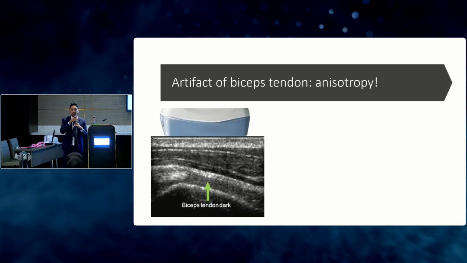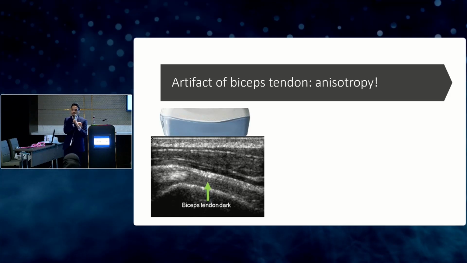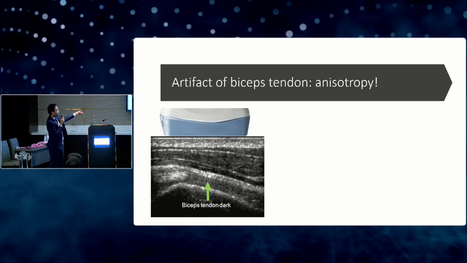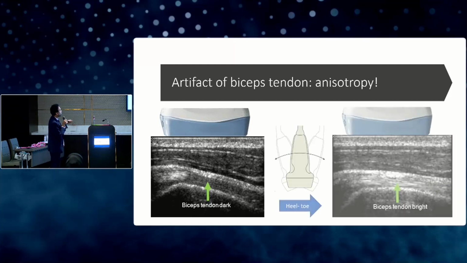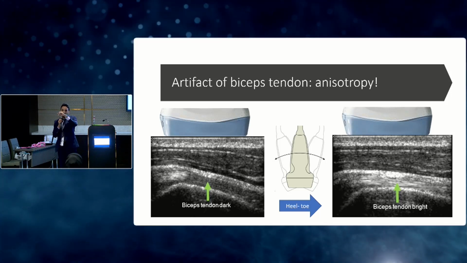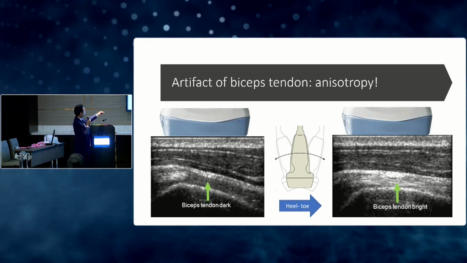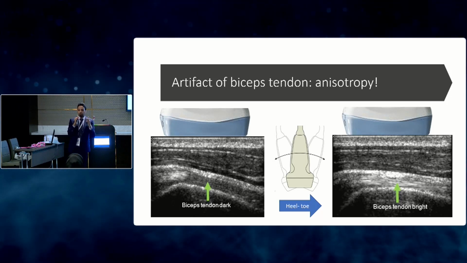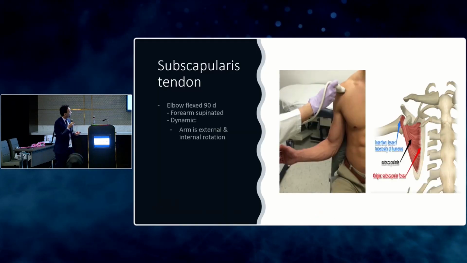Sometimes, definitely, the biceps tendon proximally is more superficial, but distally is deeper, going down to touch the bone. So we will see proximal is very clear, and when we go distally, there will be more hypoechoic. So we need to tilt our probe and press down. We call it heel to toe, until we make our best to bring the biceps tendon totally parallel to the probe. Why? Because if we don't do that, any blackish color in here, because of the anisotropy, we might confuse with tenosynovitis. So we try our best to make sure it's very clear and there is no tendon tear.